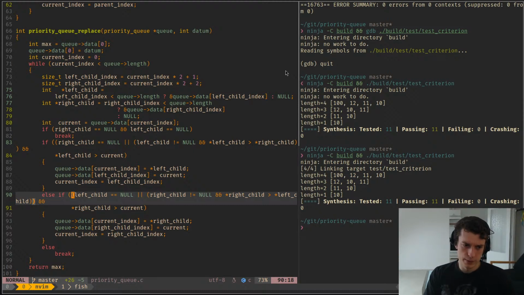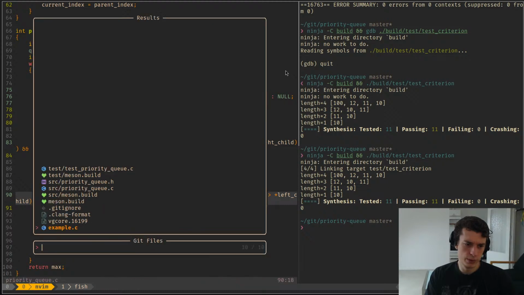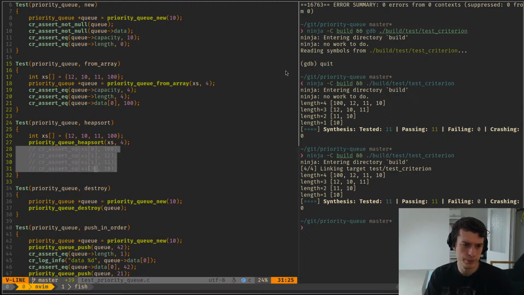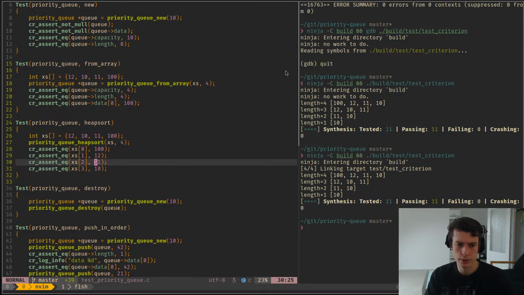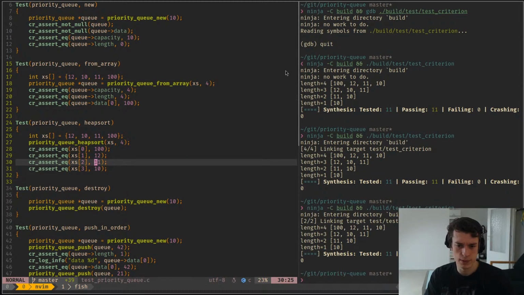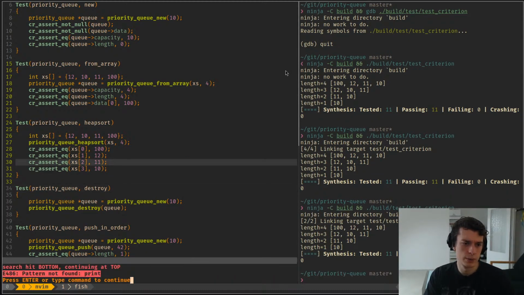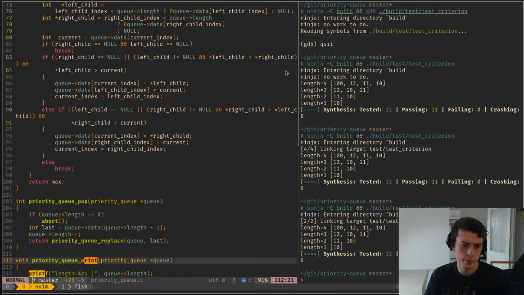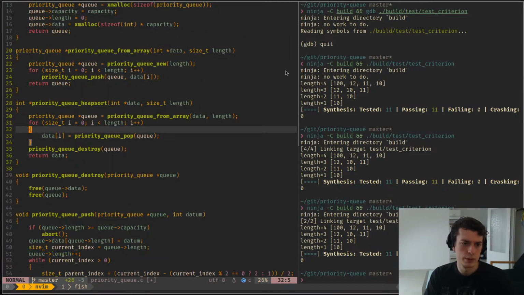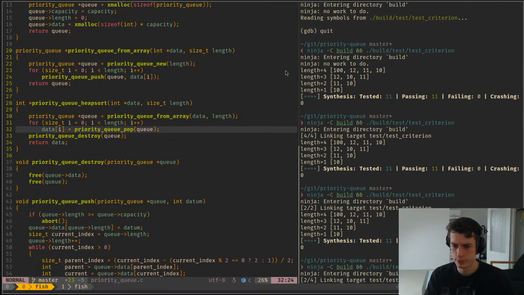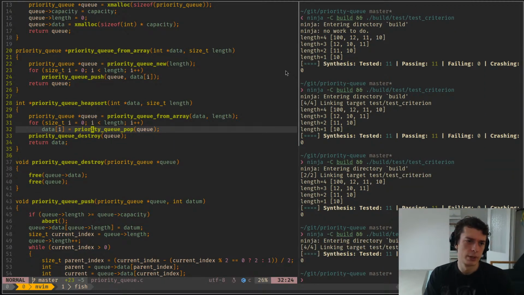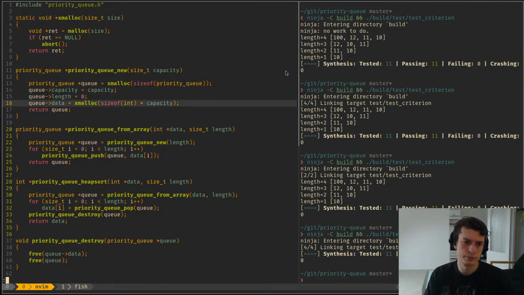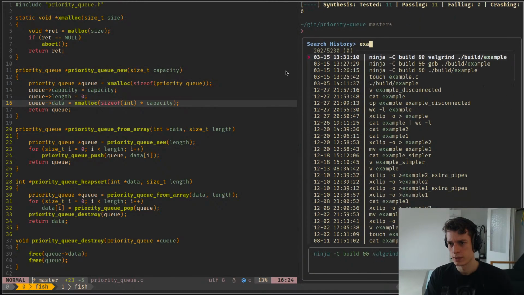It works, it works. Where do I have a print in my tests? Test priority queue. Does that work? Yes, it does. Where do I have a print? Alright. Okay, it works. Example.